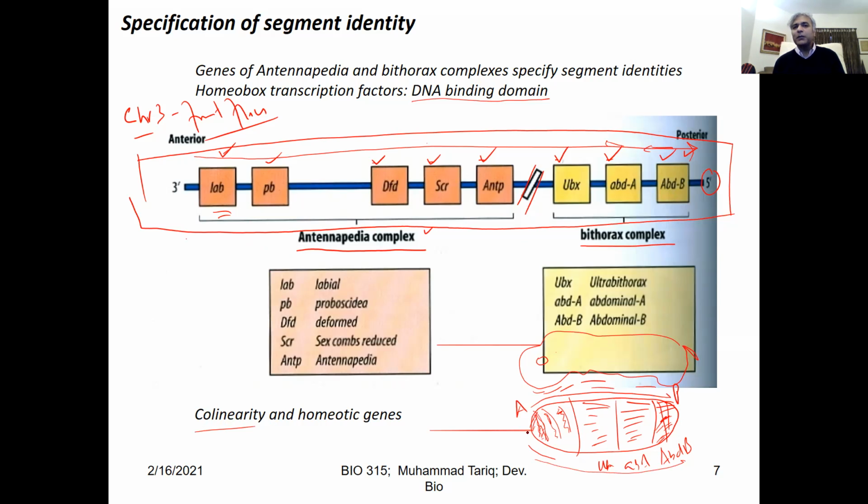Don't think like this. A chromosome is present in each cell here, but it's just precision engineering, I call it, or a developmental plan, a developmental toolkit, which establishes this gene expression pattern. And then each of the homeotic genes, for example labial, gives identity to tissues and organs here. UBX gives identity to tissues and organs here.